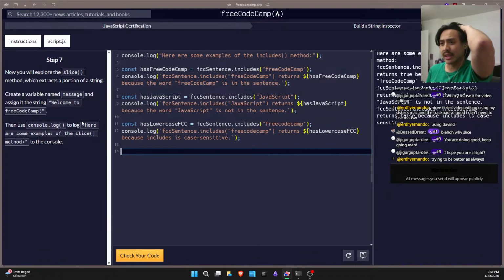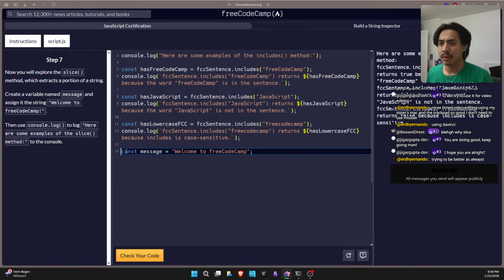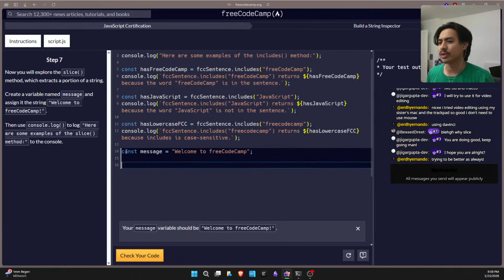Now you will explore the slice. Okay, create a variable named message.